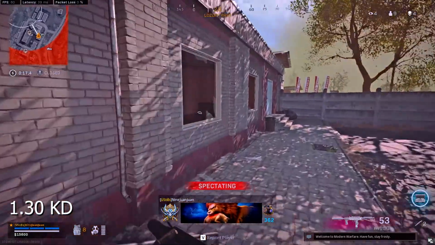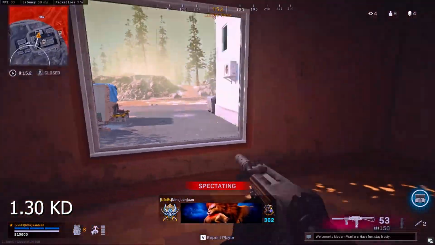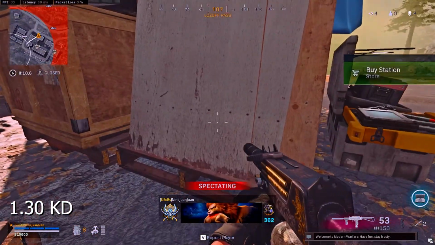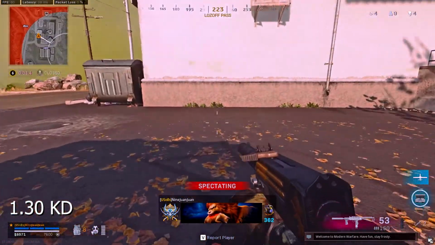Only 4 kills, so has been playing pretty passively. I wonder if, yeah, it must have been the guy hiding in here. Did he pick... Although he did have Semtexes. Maybe he found a couple of throwing knives on the floor. Right, let's see what's happening.